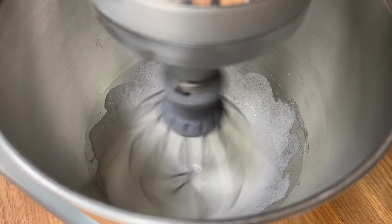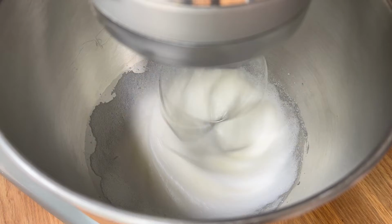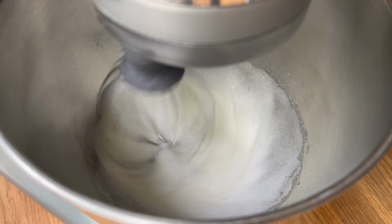As I'm adding in the sugar and cream of tartar, I'm going to slowly increase the speed a little bit, maybe closer to a medium speed, like maybe speed 4. And then after all the sugar is incorporated, I oftentimes will increase the speed one last time, maybe to like a 5 or a 6.